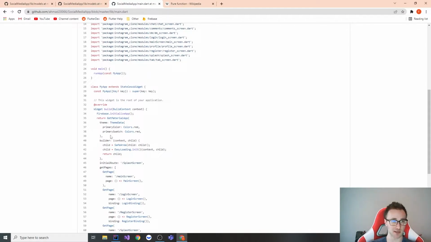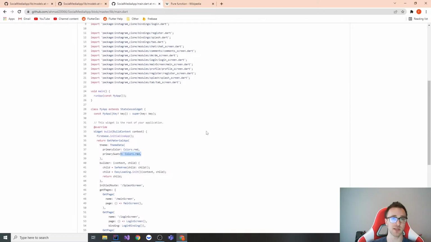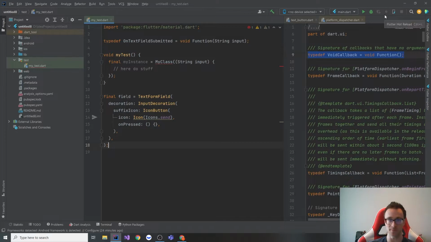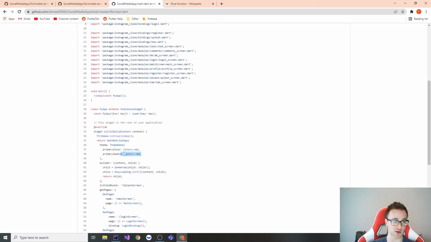So you have something like a floating action button, and you're like, oh, I want all of my floating action buttons to be a certain type of green. Put it here once, and then you don't need to remember or set it for the rest of the time that you want them all to be green. And then also, if you want to change it, you just change it in one spot. And if it's done like this, where it's inline, you can even hot reload it, and then it will change right in front of you, right? So if you hit that lightning bolt button, and it is something that's not static or const in here, it'll hot reload those changes on the screen for you. You can see what they look like, which is really, really quick.